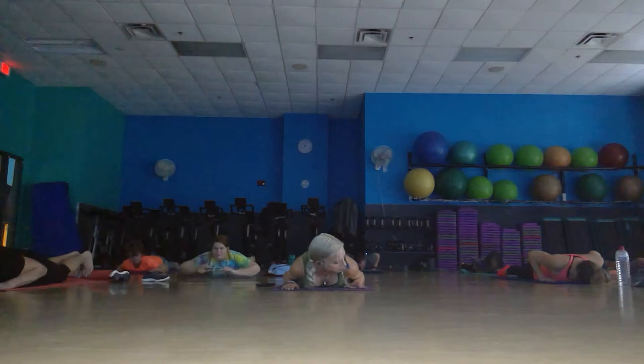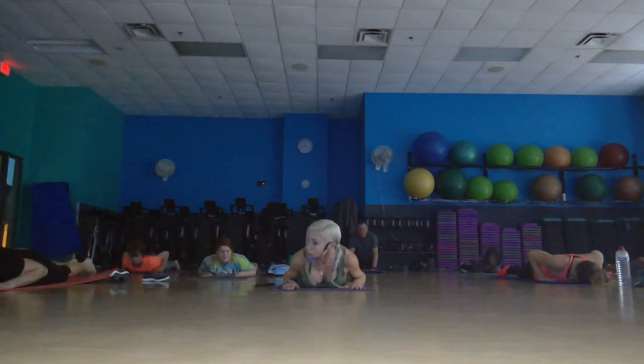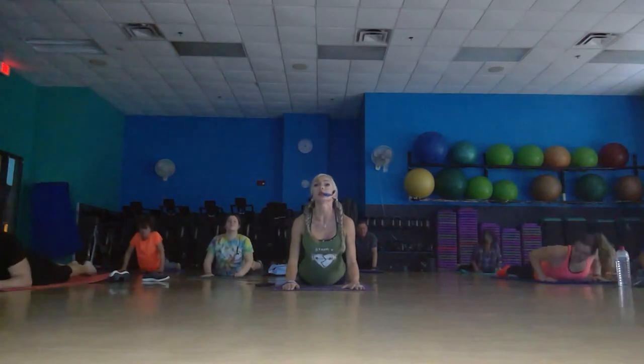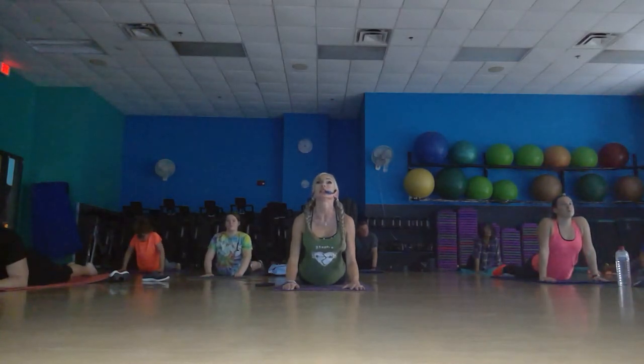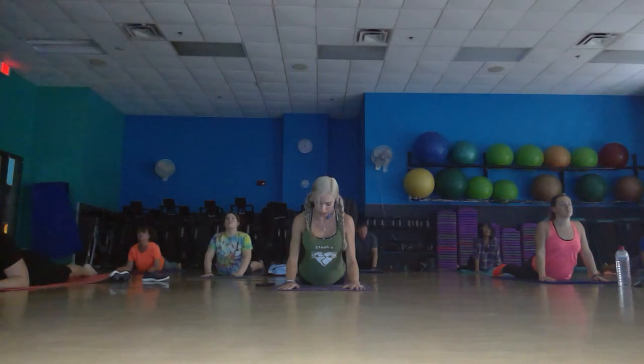Inhale to cobra. Let's bring the hips down to the mat. From here, move the chest off the ground, and we're warming up the back here. Keep the chest lifted as you breathe out. Just roll the shoulders back and down. Look down at the mat.